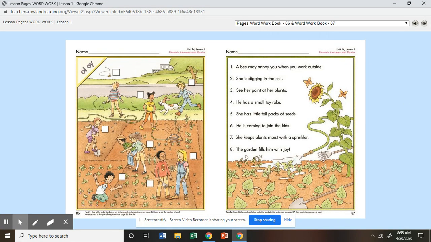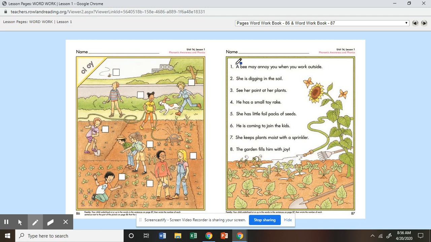Okay, first grade, we're going to get started in our workbook, page 86 and 87. This week, our spelling sound is oi. If you look at the top left corner, there's a yellow triangle with two spelling patterns for oi. OI says oi, and OY says oi. They both say oi. So all we're going to do to get started, to get us a little familiar with these words, is read the sentence and then put that number for that sentence with the picture that it matches.